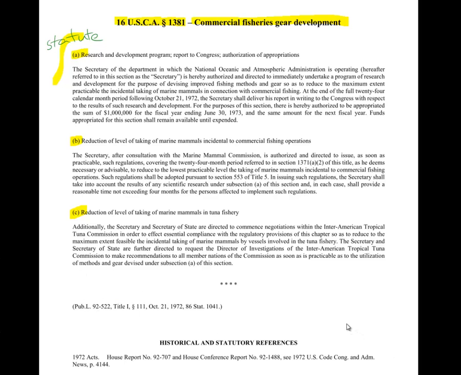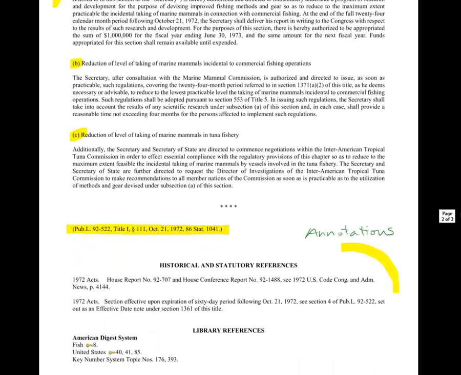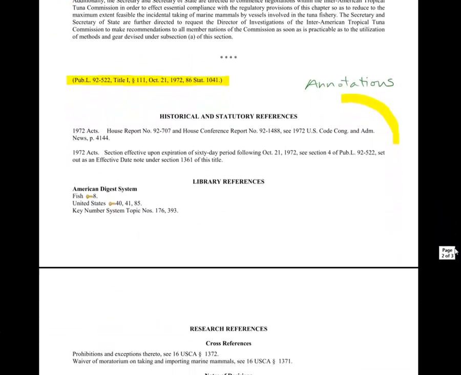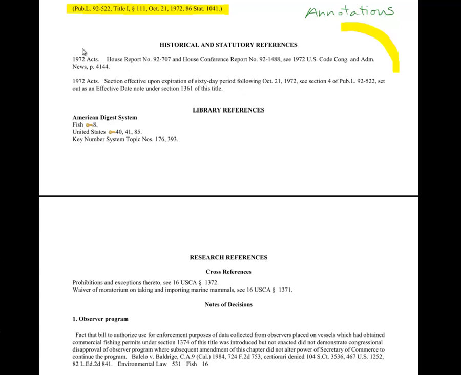Underneath that, though, we have, again, the annotations. So the annotations start here. Right? But first, here is our nice little reference to the public law, to the Statutes at Large. So you can look this up in the Statutes at Large if you wanted to. It wouldn't have any of the annotations, though, which is what's really helpful when you're looking at an annotated code. So again, in our annotations, we have our legislative history. We've got some library references with our helpful key numbers, our West key numbers. And we'll learn more about this when we deal with research next semester.